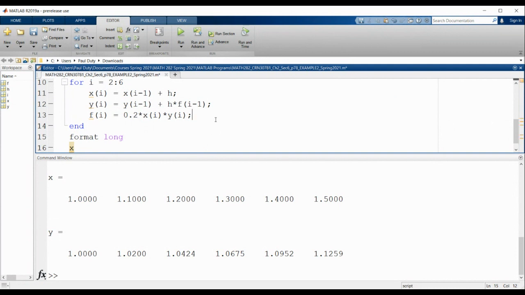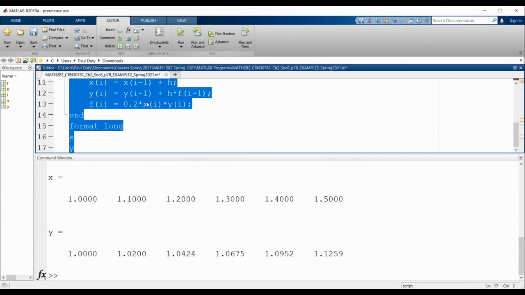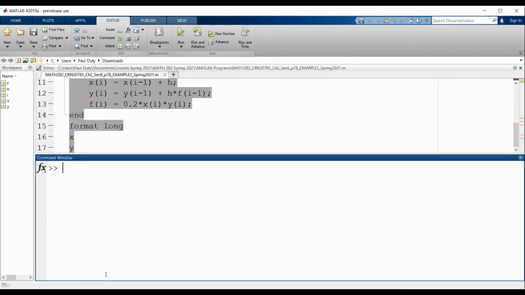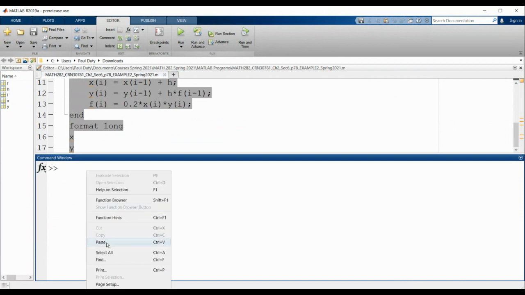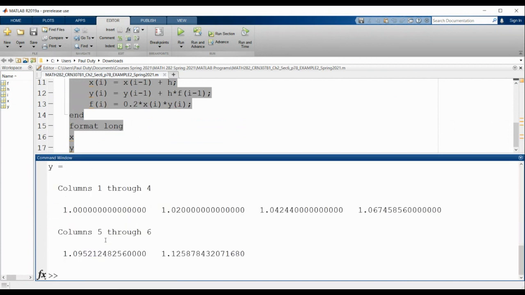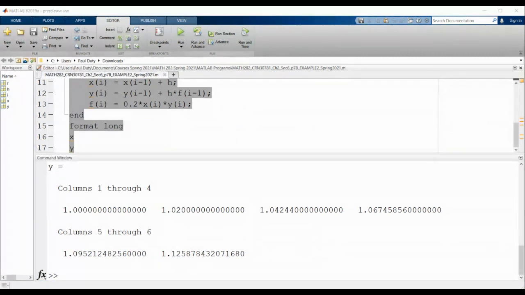Okay, let me try something here. One moment. Okay. Paste it, enter. Okay, good. So what I did is in the code, I added a command called format long. You see that there on line 15? The reason I did that is so I can get enough decimal places, because in WebAssign, when you're completing a table and talking about percentage relative error, to get the answers right, you have to go out enough decimals.